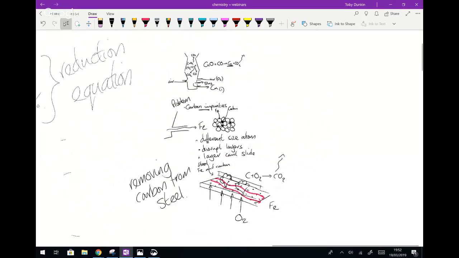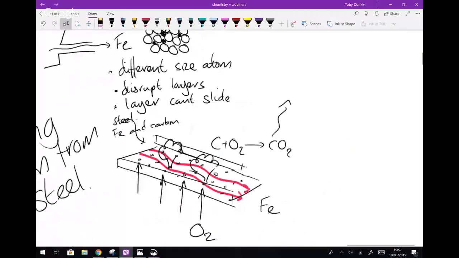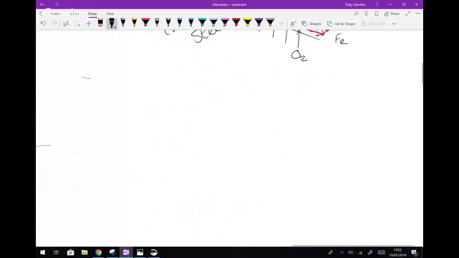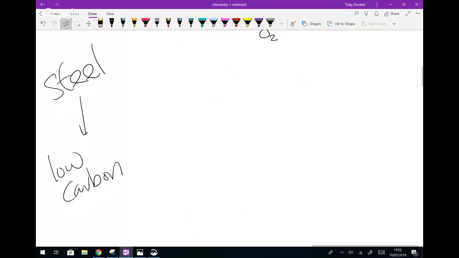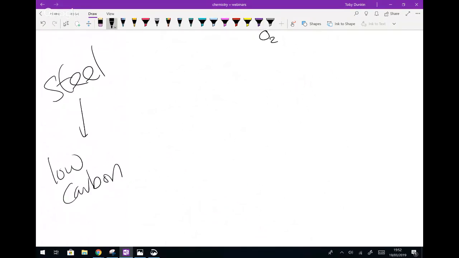Okay. So we've kind of covered the blast furnace. I've got one more steel to mention at this point. You guys have 3 steels to know about. There is low carbon steel. This is strong, but still malleable. This is what your cutlery usually is. There is high carbon steel. Now, high carbon steel has no malleability whatsoever. This is the cutlery you get from IKEA. You can't bend that.